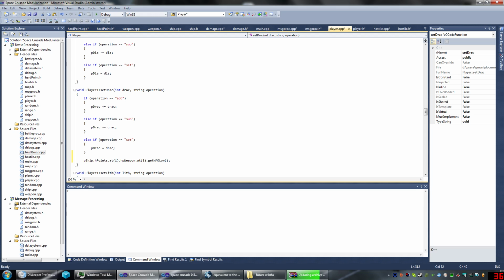So that becomes a problem though, because weapon doesn't have a class member called getWeight. Can be very annoying. Huh.